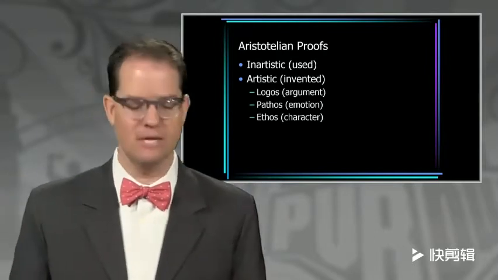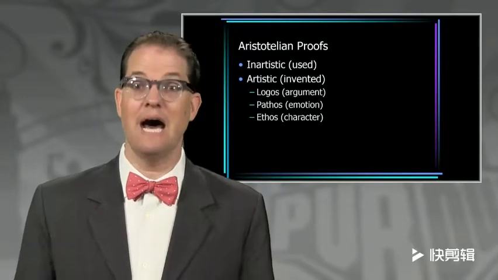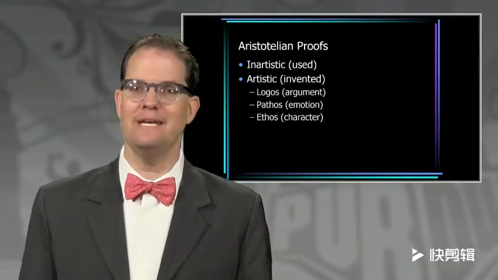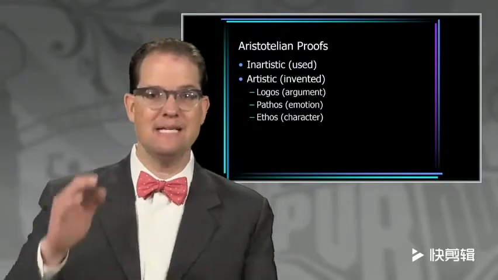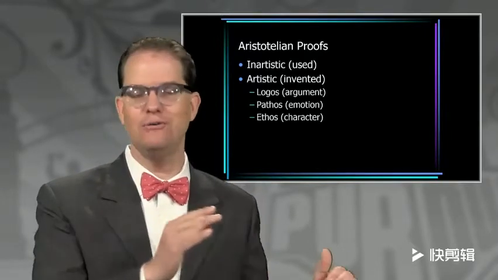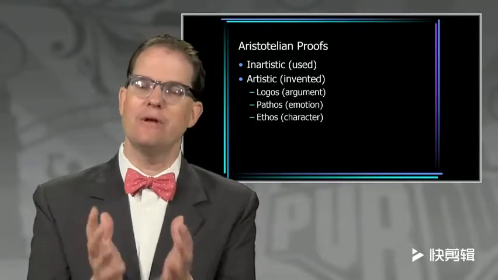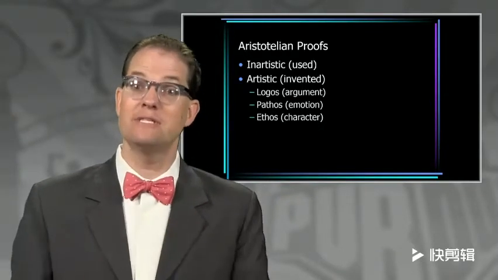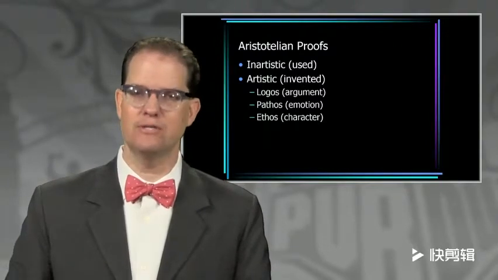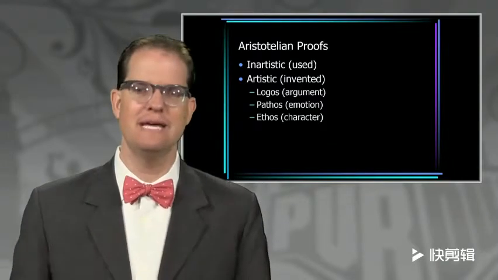First of all, we have logos. Logos is the part of the argument that's reasoned or logical. So when a speaker gives you 3 reasons, or when an essayist sets out a plan in order, maybe with numbers, 1, 2, 3, 4, 5, that's logos. You're putting things together in an orderly, reasoned way that's going to make it easier for your audience to follow it. That's the logos part. So don't just think logic. It's really about reasoning. That's logos as an artistic proof.